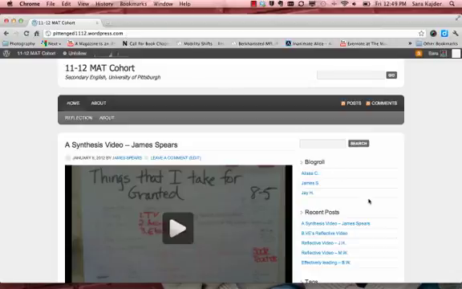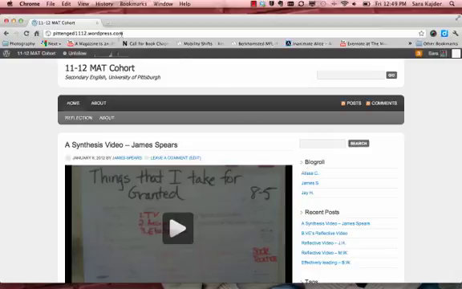The blog roll, which is here on the right-hand side, is where we will add the links of everyone's blogs once they've been created. So shout out to James and Jay and Elisa for getting those to me early. Thanks, guys. I will add everyone's blog address or URL to this list as soon as you email it to me. And it will be organized. I'm pretty sure it comes alphabetically, though. Yeah, it comes alphabetically.